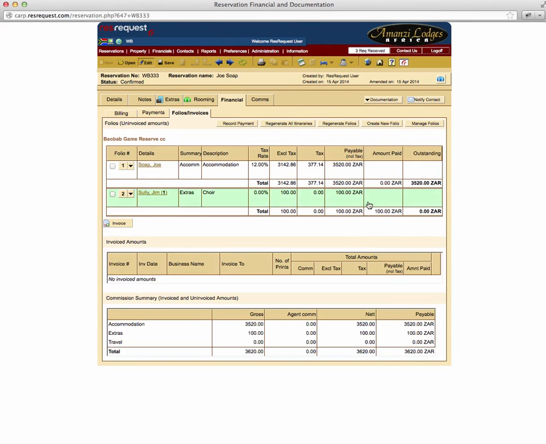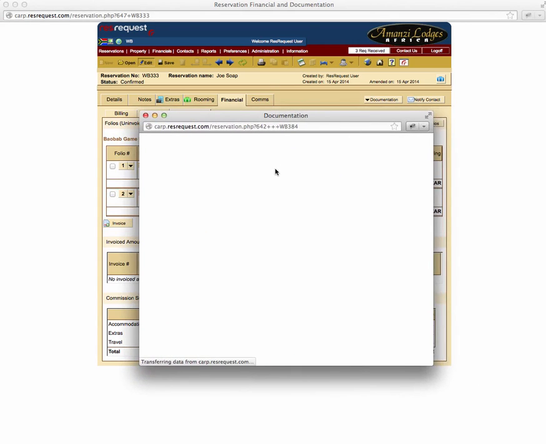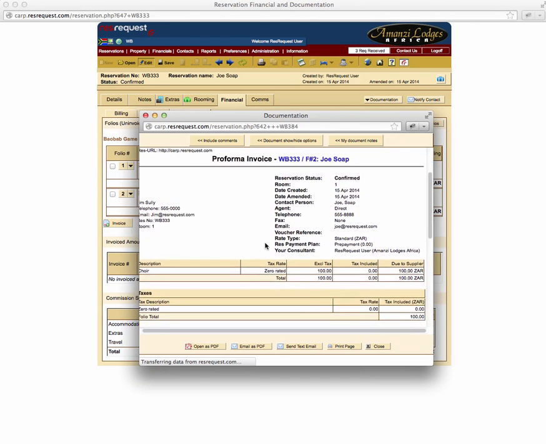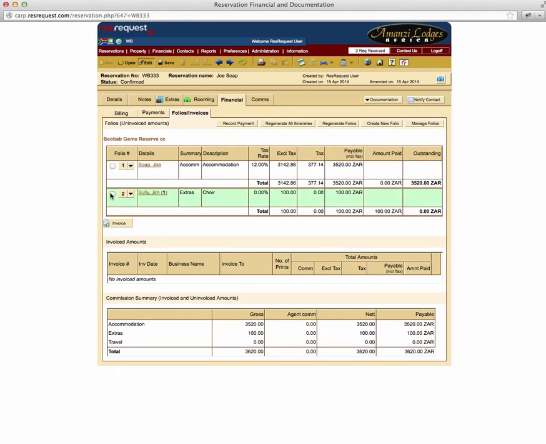And there we go, you have it over here. So I can print a copy of the pro forma invoice as I normally do for Jim Sully if I wanted to, which is over here. I could email it to him, or obviously print it, or I can generate it as an invoice. Anyhow, that's just a quick description of how it works to add an extra. You can also add an extra from the rooming calendar, but I think at this point I just wanted to show you that it can very quickly and simply be added to any invoices or any reservations that are traveling.